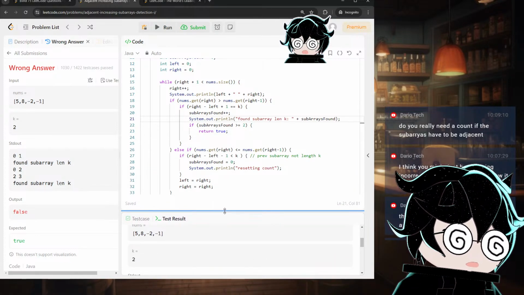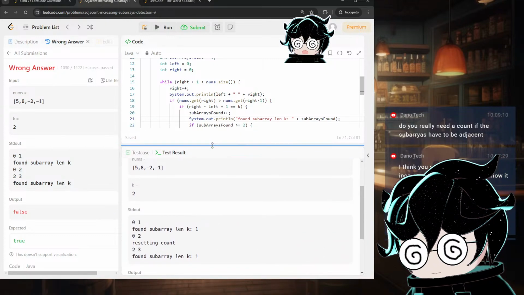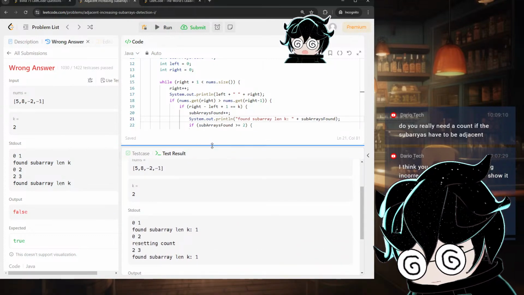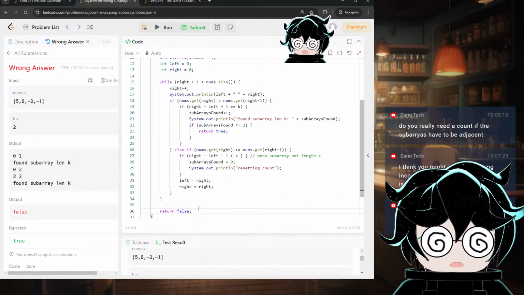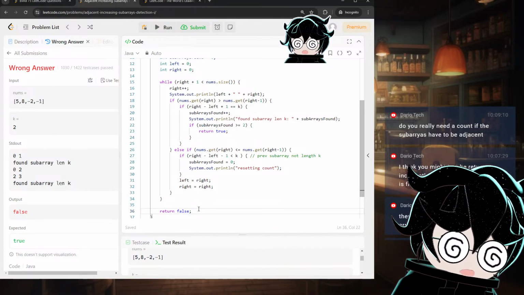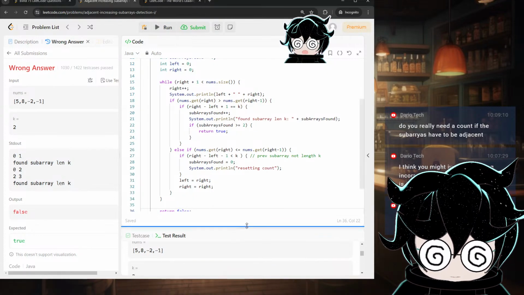Do you really need a count if the subarrays have to be adjacent? I think so. Like, you want to track if the previous subarray adjacent to you is increasing, right?